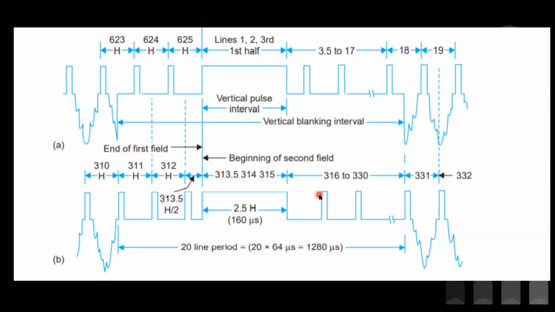At the end of the odd field, the vertical sync begins midway through a horizontal line. So we see that the leading edge of the vertical sync pulse that you are watching on the screen comes at the wrong time to provide synchronization for the horizontal oscillator. Therefore it becomes necessary to introduce slots in the vertical synchronization pulse at half line intervals, to provide horizontal synchronization pulses at the correct instant in both even and odd fields.